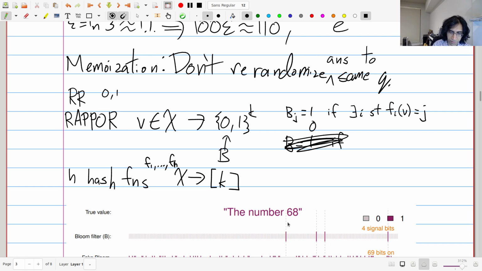and 0 otherwise. So for example, this was the value, you feed it into a hash function and that hash function maps it to here. So you set that bit equal to 1. And then a different hash function maps this value over here, so you set that also to be 1. Another one maps it over here, that's also 1. And this one maps it here, so that's also 1. Everything else is going to be 0. So that is what a Bloom filter essentially does.